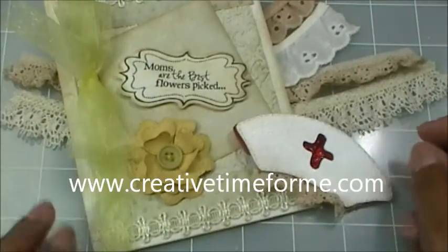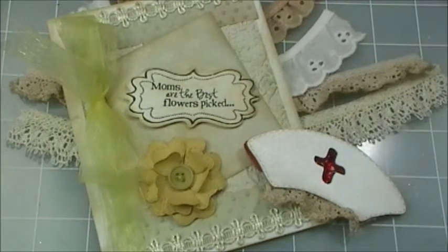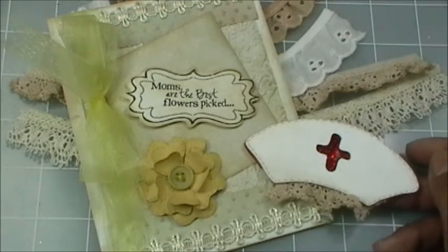You will see the completed card at the end of this video. If it's not there, go ahead and look for it on my blog at www.creativetimeforme.com. Have a fabulous weekend everybody, and don't forget to tune in on Monday — there is going to be a Peachy King alumni blog hop. We used to all be on the same team together, and we're having a fun blog hop called 'That's What Friends Are For.' I'm also posting for Imagine Monday, so I may just have two videos that day. Have a fabulous day and fabulous weekend — I will see you back here next week, bye bye!